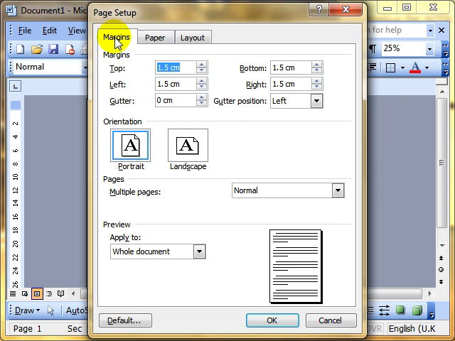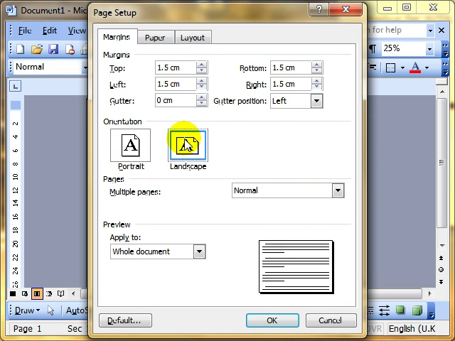And this is on the Margins tab. We've got Portrait is already selected. You can see it's got a blue border around the outside. That means that's currently selected. I'm going to switch it to Landscape just by clicking on the picture with the left mouse button. Once that's selected, we click OK.